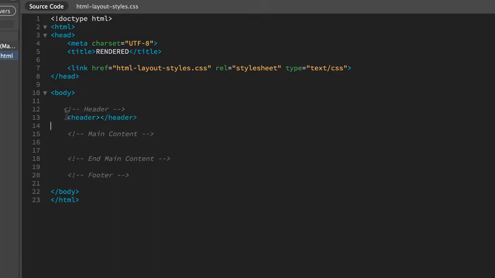Okay, so every layout tag in HTML has an open, and there's the header, and it has a close, and it's the same word, but it has a / in it. You can see my body has the same thing. There's the open of the body, and there's the close of it. Same with the head. Now, why are we using the header tag here? When you add tags like header, main, and footer, you're using predefined HTML5 tags that are used to define structural elements on our page. When building a site, we'll use a mix of these pre-made elements, then later on we'll go and create our own.